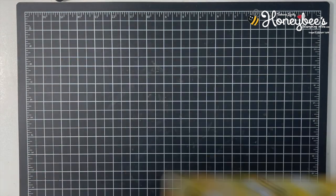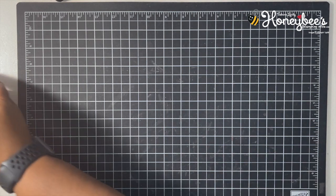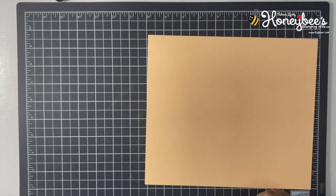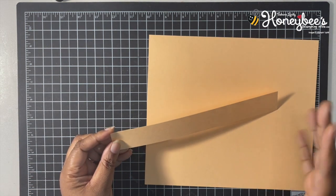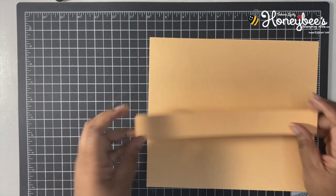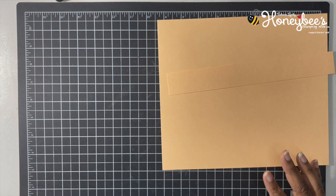So let's get into this project. Okay, so what you're going to need is a piece of cardstock. We have Pale Papaya here that is 9 3/4 by 8 1/2. We have another piece of Pale Papaya that is 1 1/4 by about 9 1/2. The length, this is probably a little longer than 9 1/2, but 9 1/2 should be good enough. Just 1 1/4. It's actually going to be a belly band, so you can have it whatever size you like for your project. Then you're going to need some designer series paper.